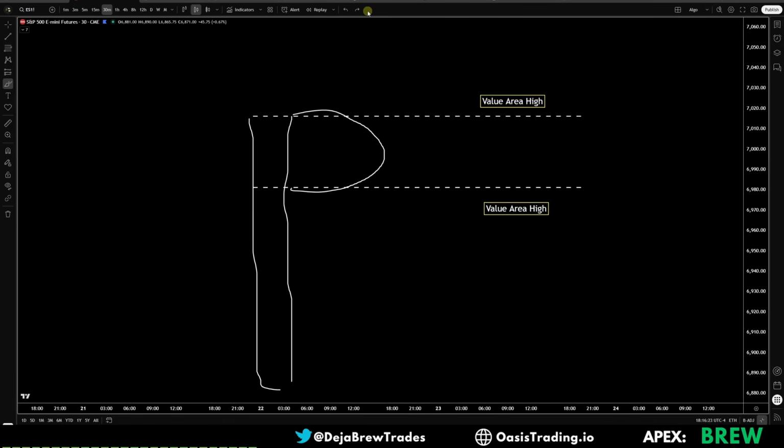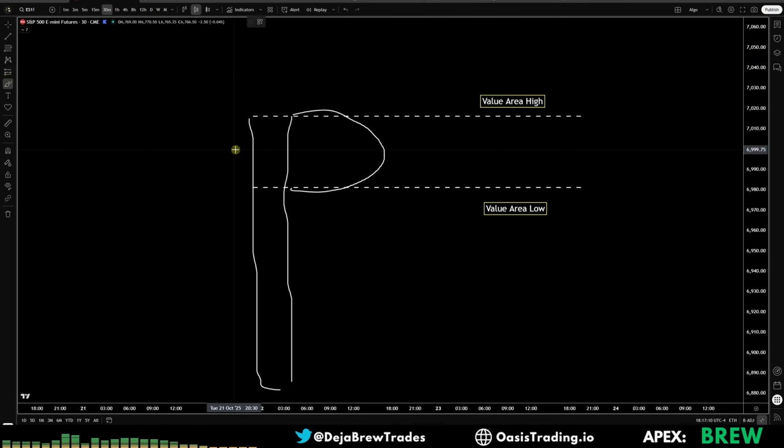Okay? So go into this day expecting a small bullish bias, which means we want to focus on being a buyer mainly around the value area low. Sorry, that said value area high earlier. It's supposed to say value area low. So we want to focus on being a buyer around that value area low, not really selling the value area high. We can, remember, it's a small bullish bias, not an overly bullish bias. So you can sell the value area high if you see the right patterns forming.